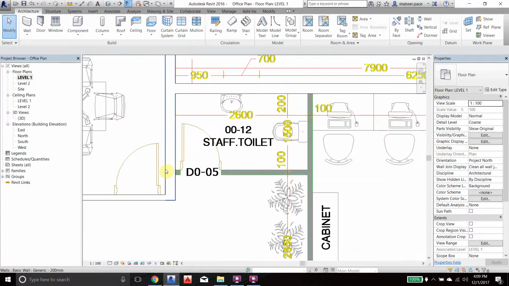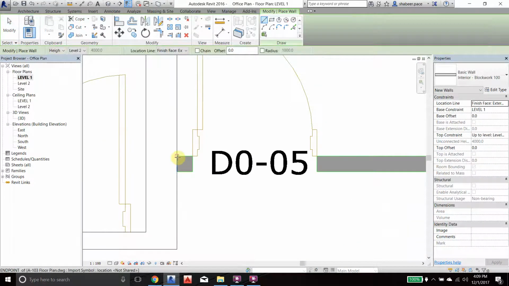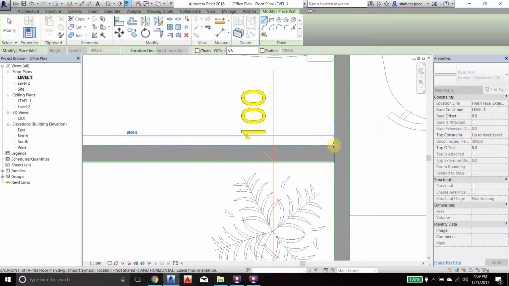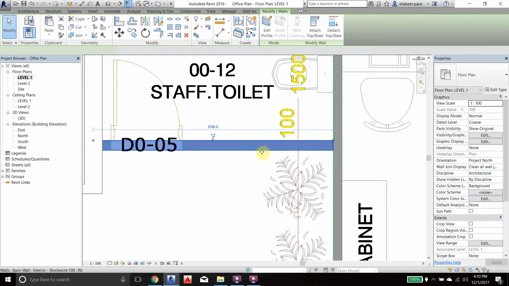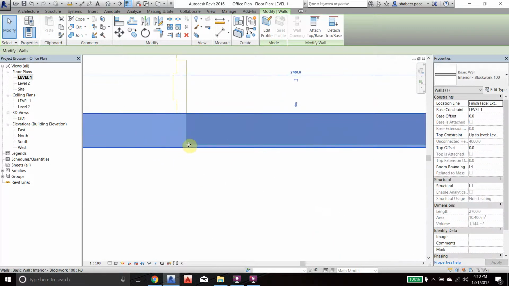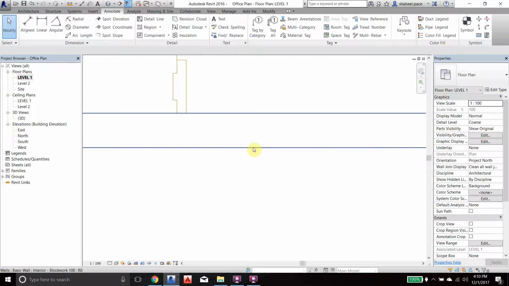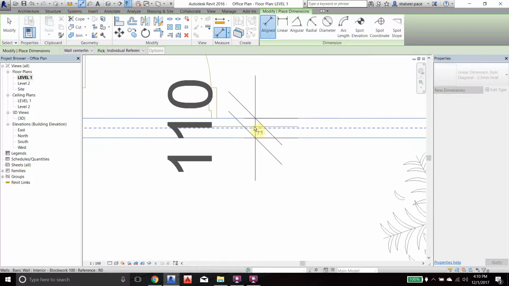So let's check once again. If I go for Wall, Architecture, let's check the dimension, how much is it showing? 110.